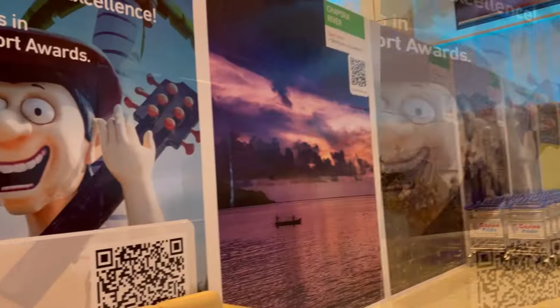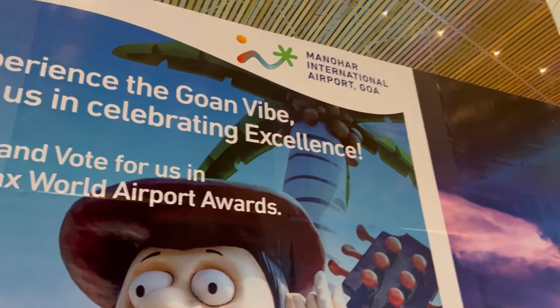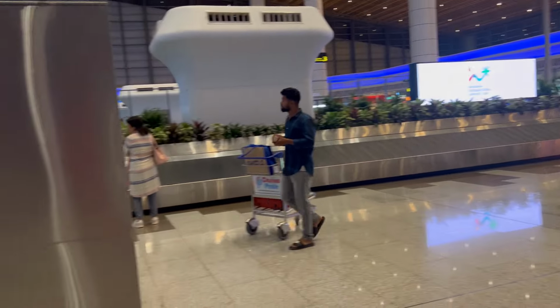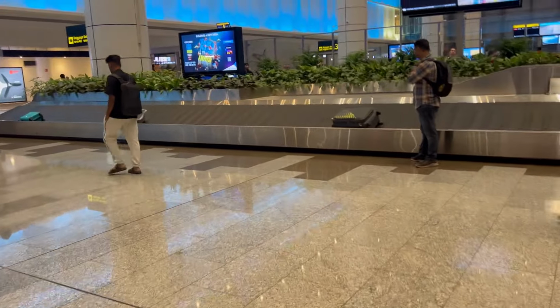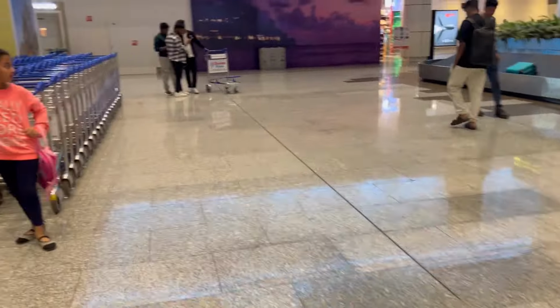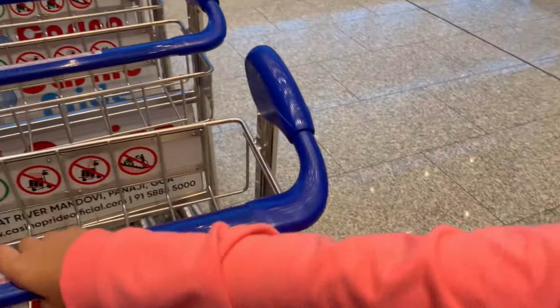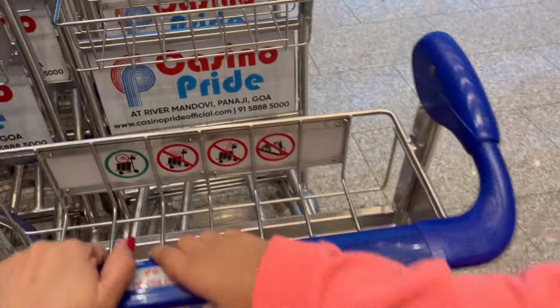Beauty! This new airport, the Manohar International Airport Goa, is so huge, and they have kept sofas everywhere neatly, and it's very big. It's only been a year. There are big casino decks everywhere, and the way they have created this is really nice. So the new airport, I'm already impressed with the huge sofa and everything.